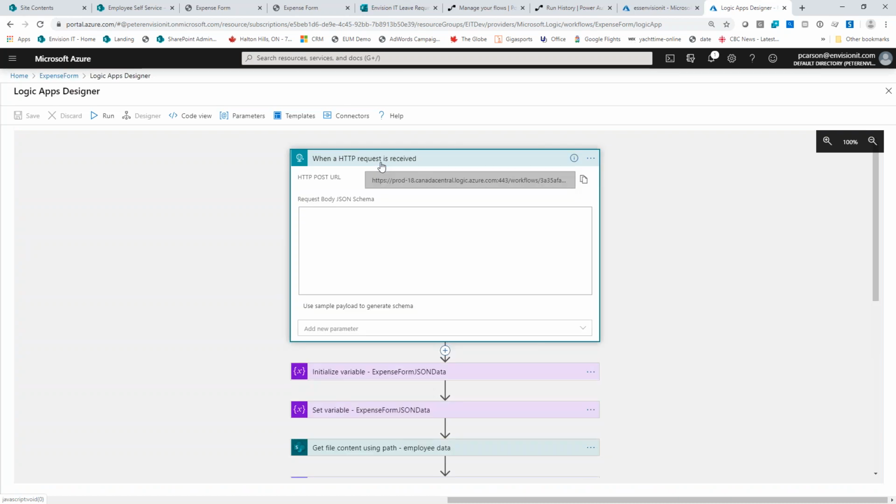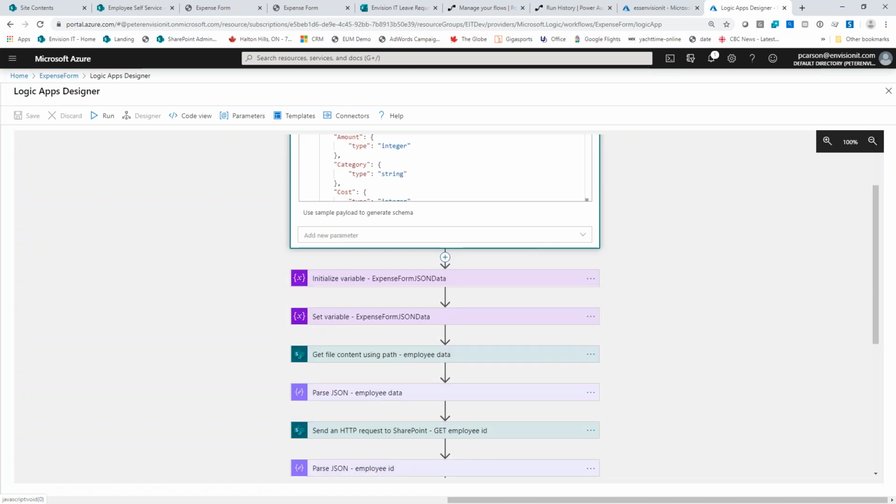So this designer interface, all the parsing of JSON that we're doing before, it's the exact same steps. In fact, you can take a Power Automate and turn it into a Logic App. You can take a Logic App and turn it into a Power Automate, so they can move back and forth. The caveat is if you've done something in Power Automate that you're not allowed to do in Logic App, like the Power Automate approval process, it won't let you move that one across until you remove those actions. But it is very transportable back and forth.